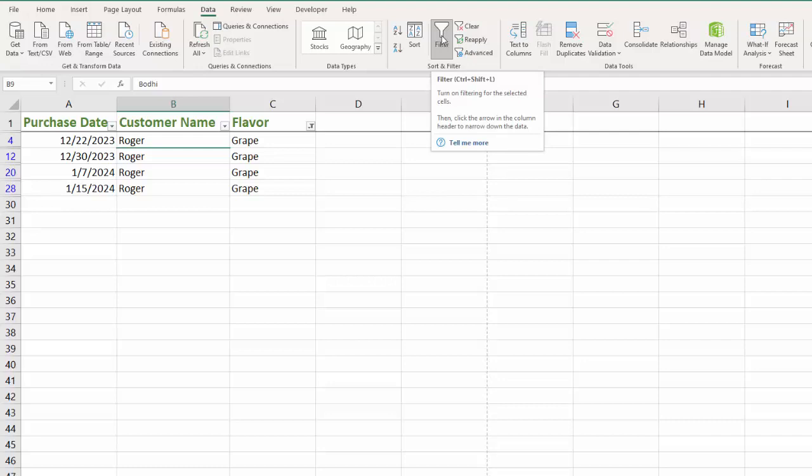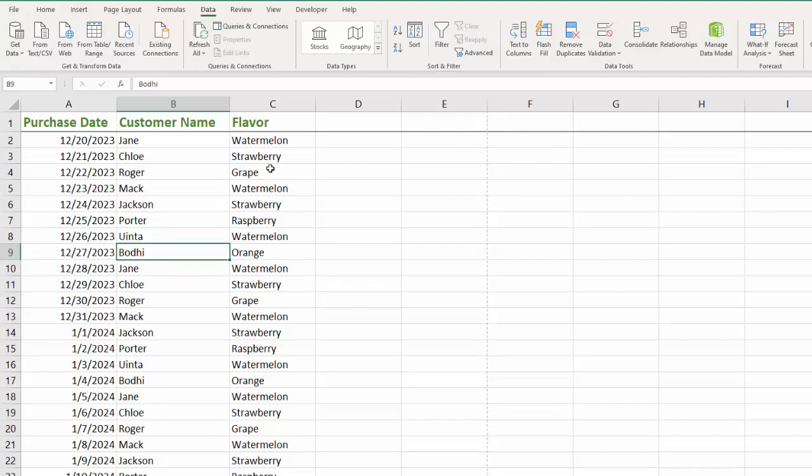And when you're done using it, click it off and you'll have your whole big ugly mess of data that you can be overwhelmed by as much as you want. But when you're ready to really drill down into it and simplify it, go ahead and click into your range and get that filter feature going and start filtering your stuff.